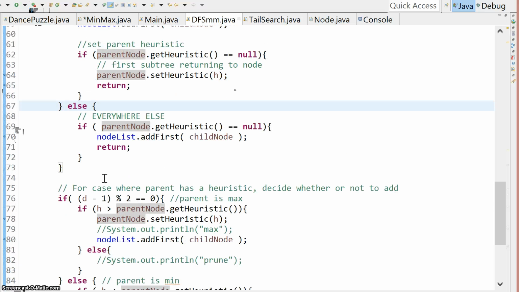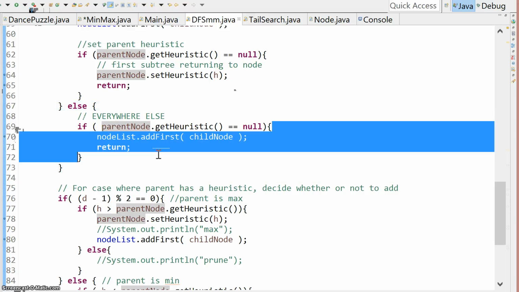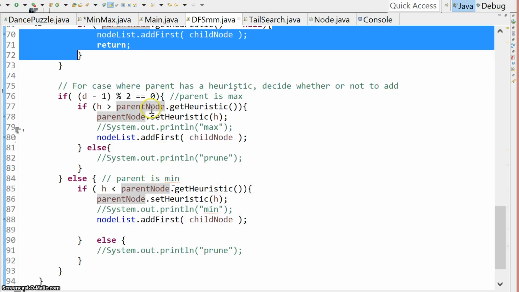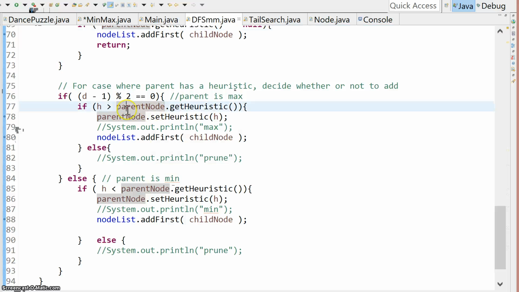For all of the other nodes, if the parent has no value, then that child can safely be added to the node list. And in the case where the parent already has a heuristic evaluation, then depending on if it's an even or odd depth, a determination has to be made whether or not that node gets added to the list. So in this case, if the parent is at an even depth, the parent is max.